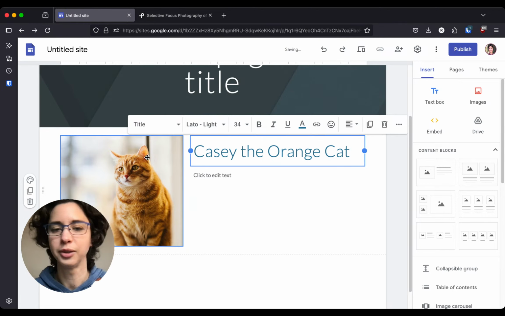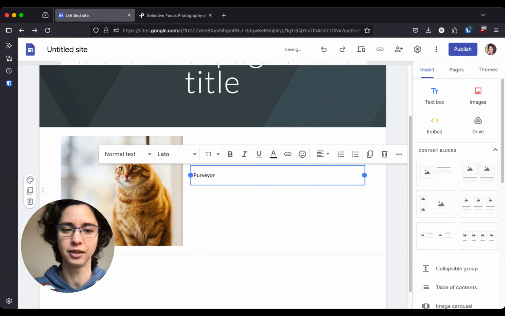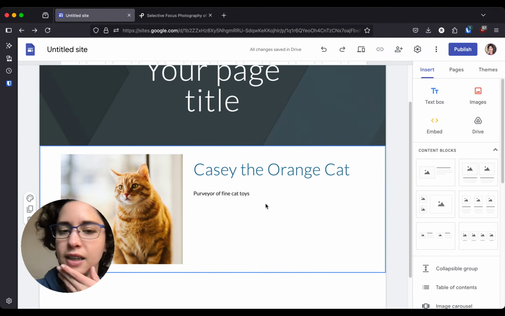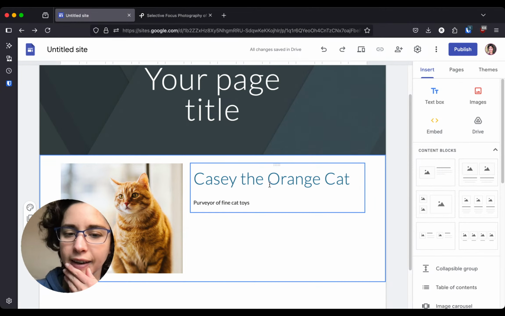Okay, so we can just type in there and add the text, and we can say purveyor of fine cat toys. Okay, so it's that easy just to enter in text and everything into the page.